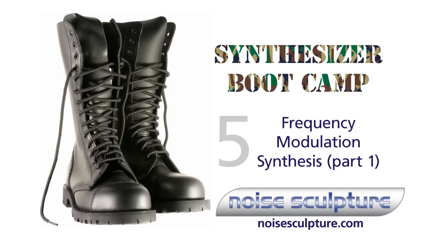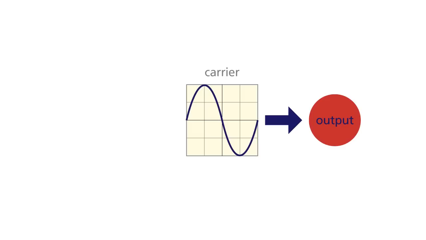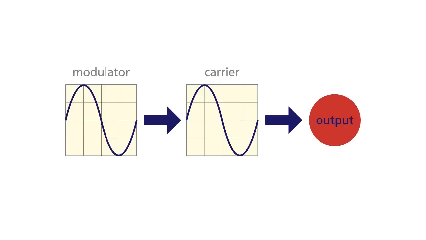Even then, this is still only a brief introduction to FM synthesis. If you've seen video number 4 in this series, then you'll understand the principle behind FM synthesis. One wave modulates the pitch of another wave. We call the operator which is connected to the output the carrier. The carrier is also the modulation destination. We call the operator that does the modulating the modulator, which really isn't that surprising.